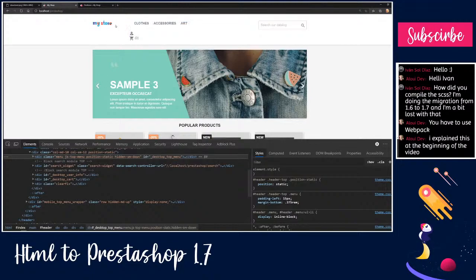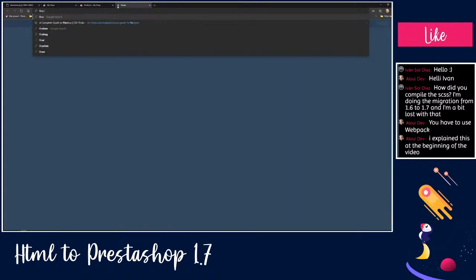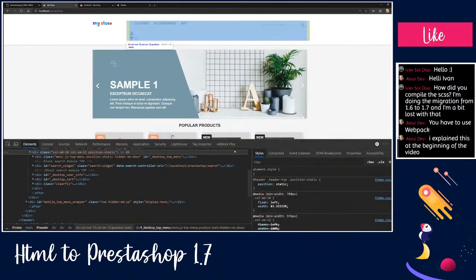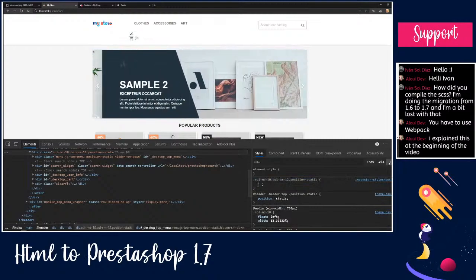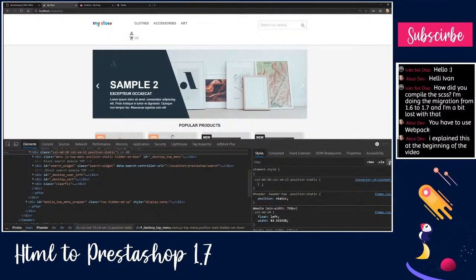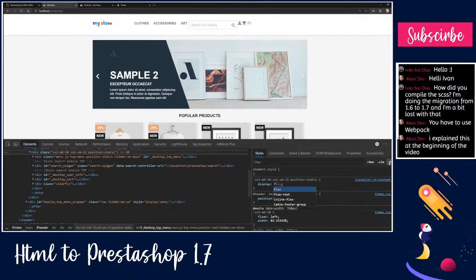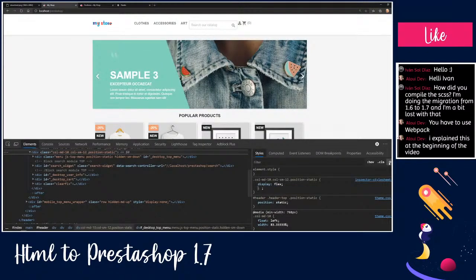Well, I need to search for flex, display flex, something like that, because I still, to be honest, have not memorized this. Okay. So I'll do display flex that immediately fits them to the side.